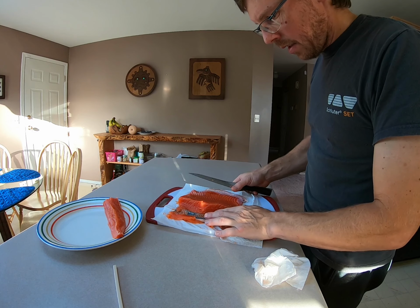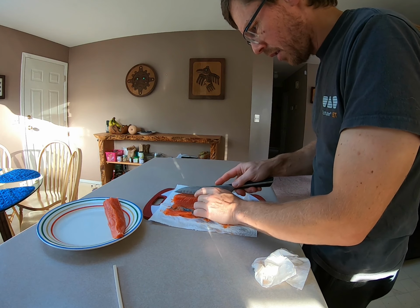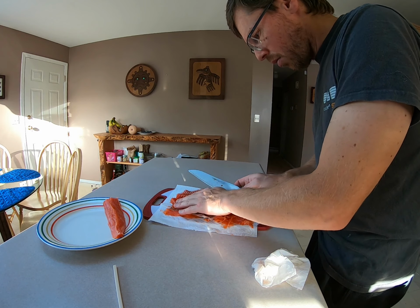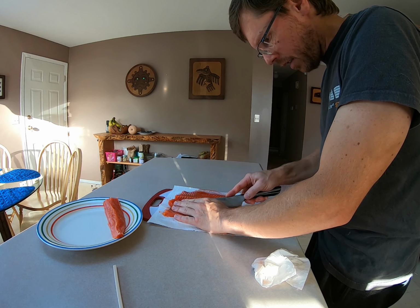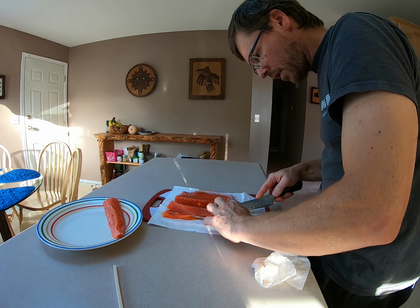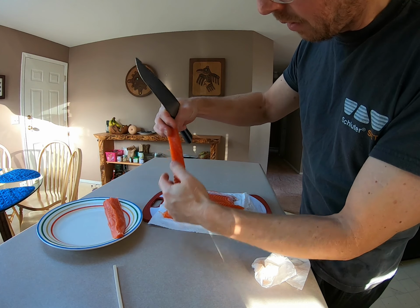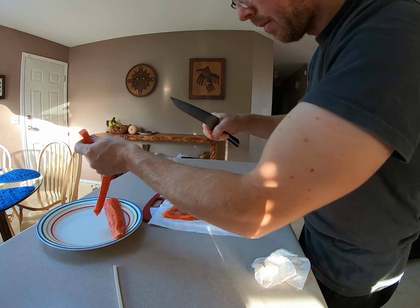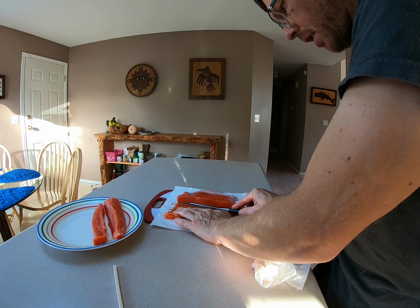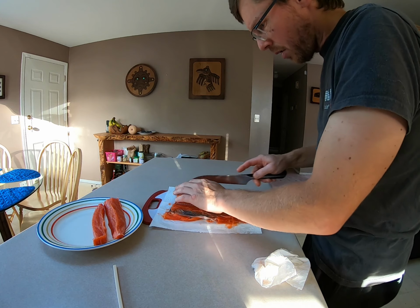So my next cut is down the lateral line. So the lateral line is where all the nerves go from the spine to the outside of the fish. And then I kind of peel the fish open and I cut along the fat. Close to the skin, you can just come back and clean it up. But this is good to go. Just a little light bone here. The rest of it is pretty straightforward. Again, I'm not trying to push too hard to get super close to the skin.